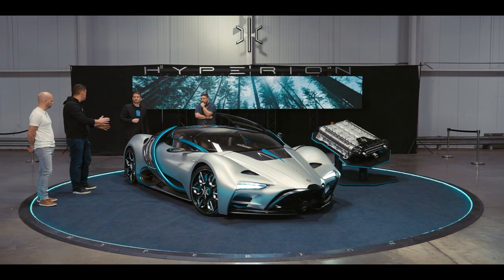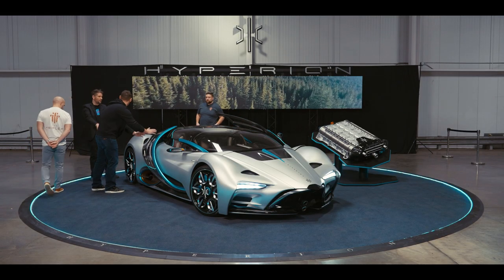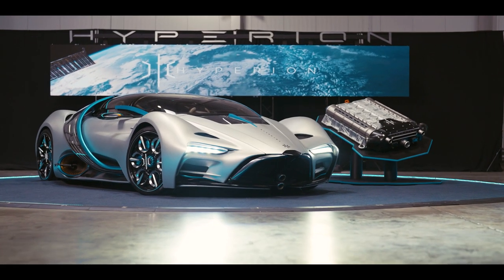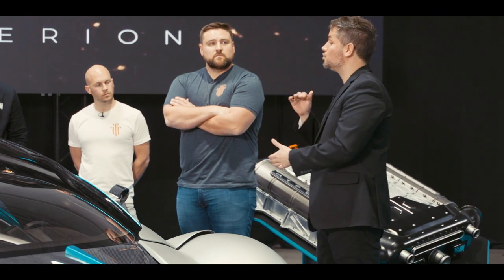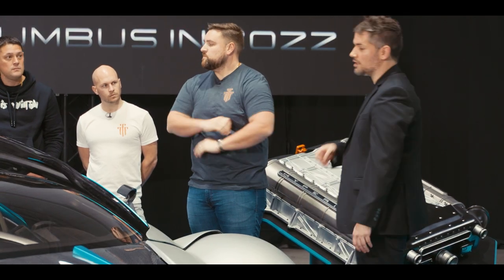So this whole thing's going to move? It moves actually in this direction. That's right. The whole thing moves in one direction, right? The main takeaway from this vehicle is it does have some really cool engine technology. It's all about the engine technology, which you see right here. There are some cool technologies that we're going to introduce later that are also part of this car that are going to be a separate announcement.